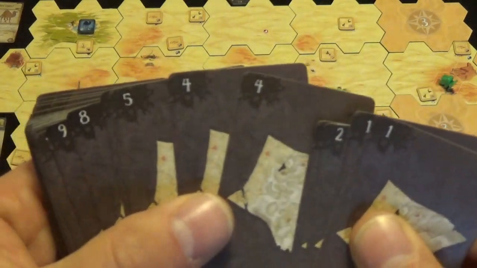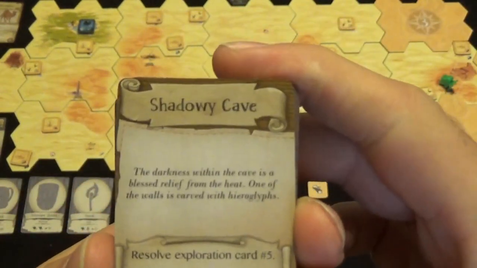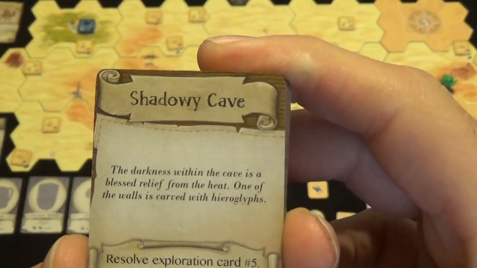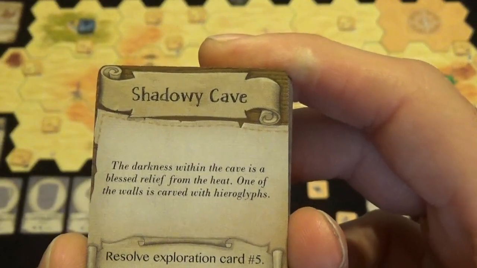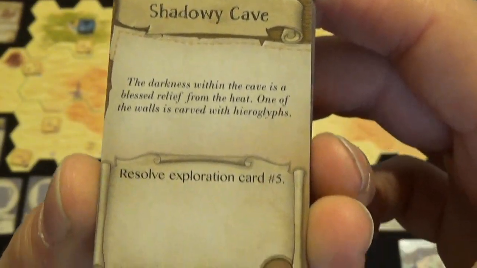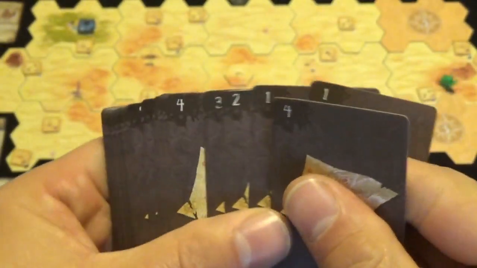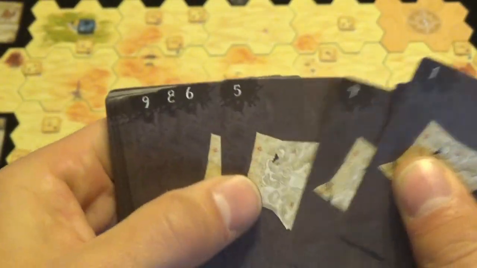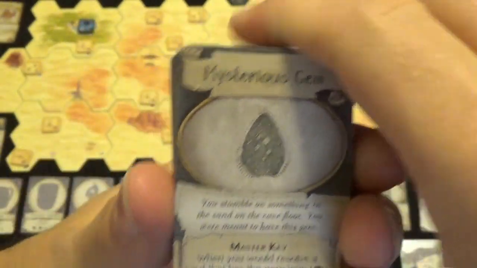Now in this case, there are 2 cards. I'm going to go ahead and grab this one. It's a shadowy cave, okay? The darkness within the cave is a blessed relief from the heat. One of the walls is carved with hieroglyphs. Resolve exploration card number 5. Let's put 4 back in there, and let's read number 5. Mysterious gem, here we go.